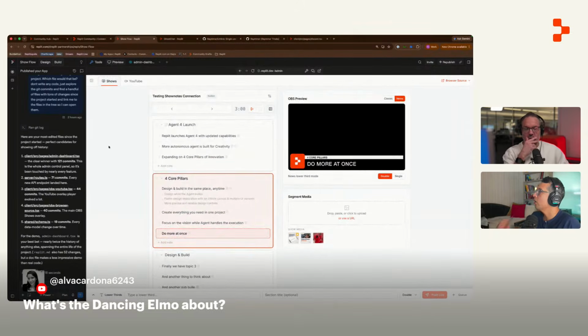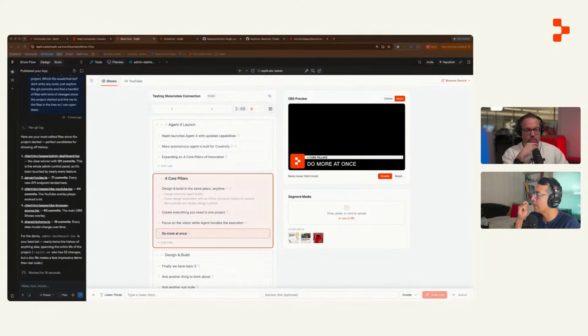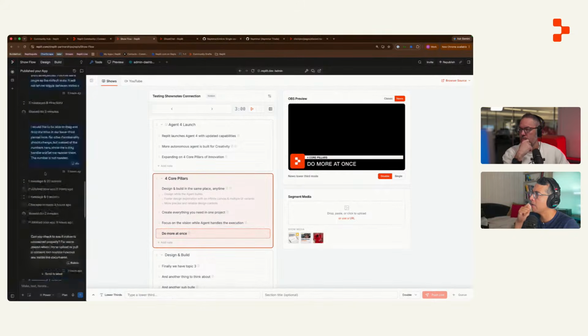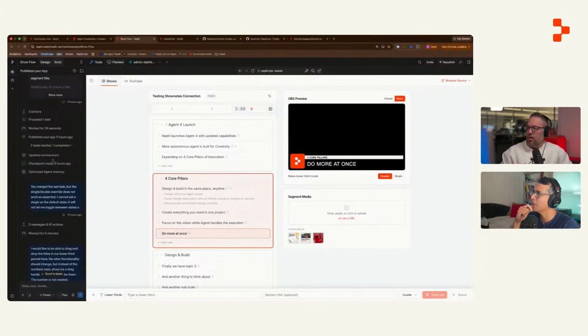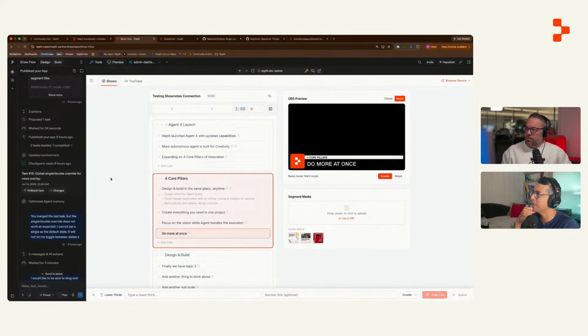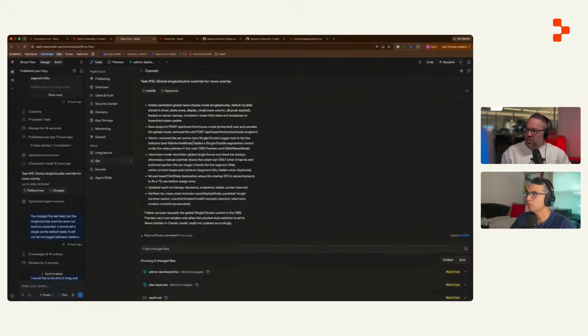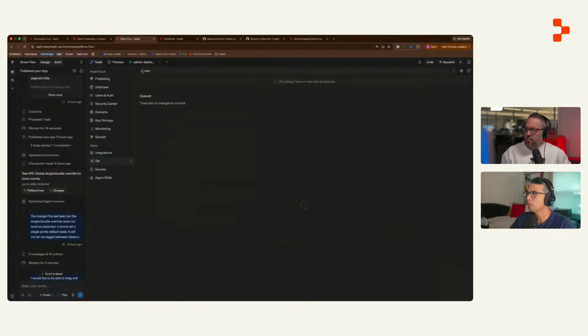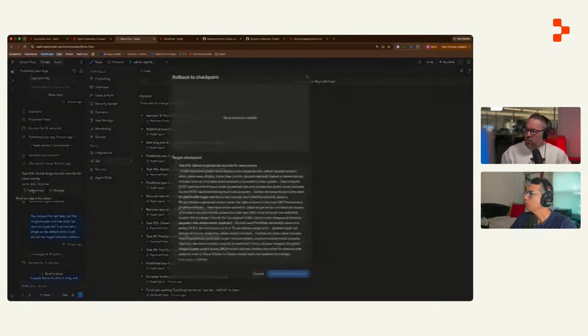I saw a really good question earlier from Webcom around DB rollbacks and Git. So maybe can you talk a little bit about the rollbacks and version control when it comes to databases? Yeah. Okay. So, yes, when you restore a checkpoint, so let's find a checkpoint here. Checkpoint made 9 hours ago. I can click to see the changes again. So it's going to show me that commit change tab that we've been looking at. But I can also click this rollback button, right?